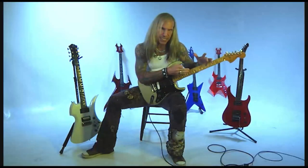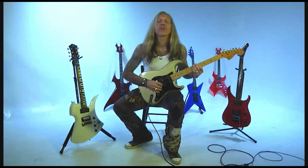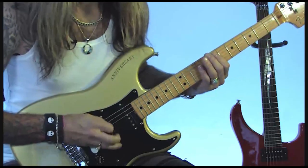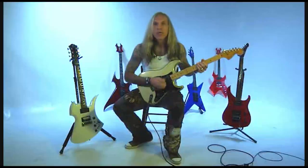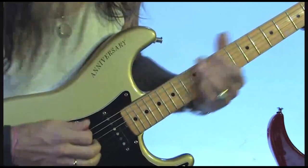Now we can piece this together. Let's say we'll stay on the E and we're going to move around to an F to a D, okay? And now we're going to stab off the low E onto the chords. So it's going to be 1, 2, 3, hit, 1, 2, 3. So check this out. So what we're doing is 1, 2, 3, then we're stabbing on the fourth note.